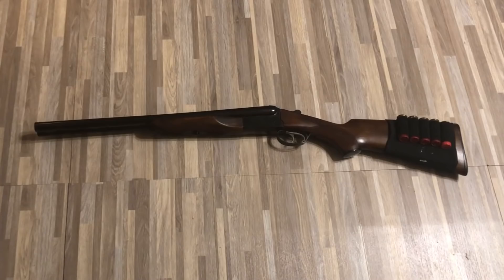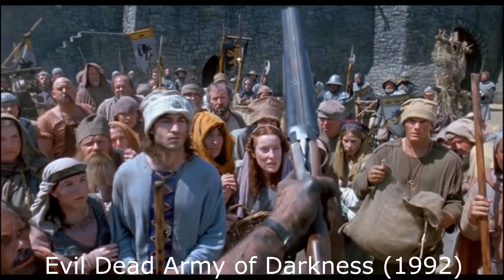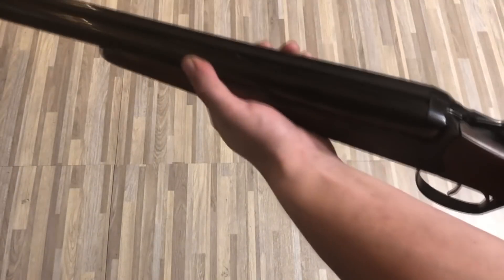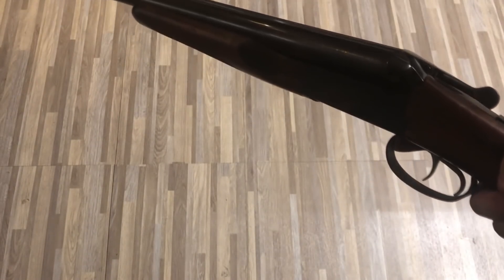Next up, we have my Boomstick! This is a 12 gauge double barrel coach gun made by Stoeger. If I ever start venturing into NFA territory, this might be one of the first ones to become an SBS. If I were to go through the SBS process, I would probably chop the barrels at the end of the wood foregrip, or 12 inches, whichever one happened to look better. And as far as the stock goes, I would probably chop off the stock part, leaving the nub similar to the Shockwave — obviously leaving everything in wood to make it look that much more badass.